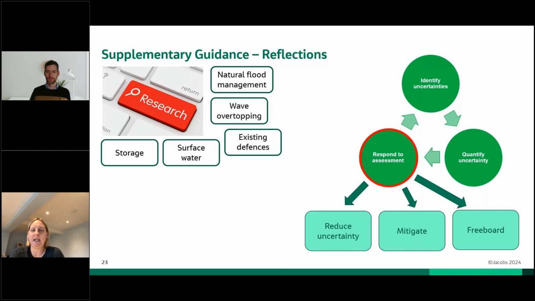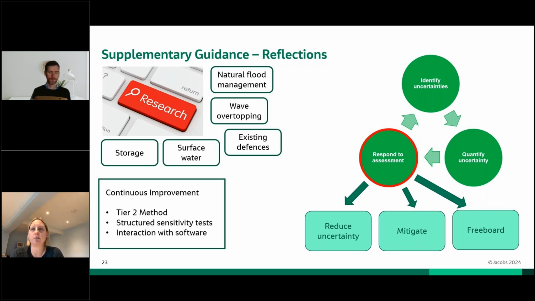Residual uncertainty is no longer just about building defences bigger or deeper, and there is more flexibility in the options available. We have to make sure that we are proportionate in our response, which is a key principle in the 2017 guidance. Whilst this guidance is a great step forward, we acknowledge that there are still areas that we need further development. We don't expand on tier 2 methods within this guidance, as this remains computationally difficult with the tools available currently, but this may be required in the future if more projects start to utilise this methodology more.